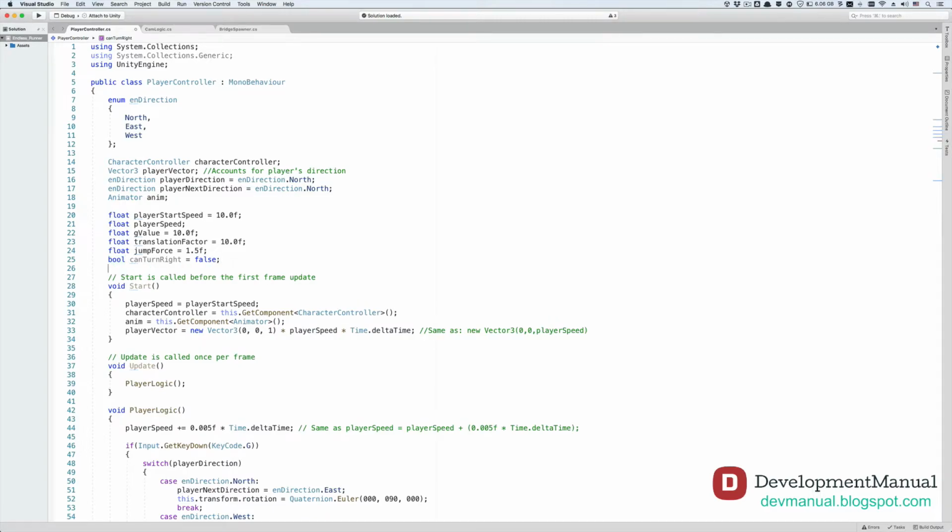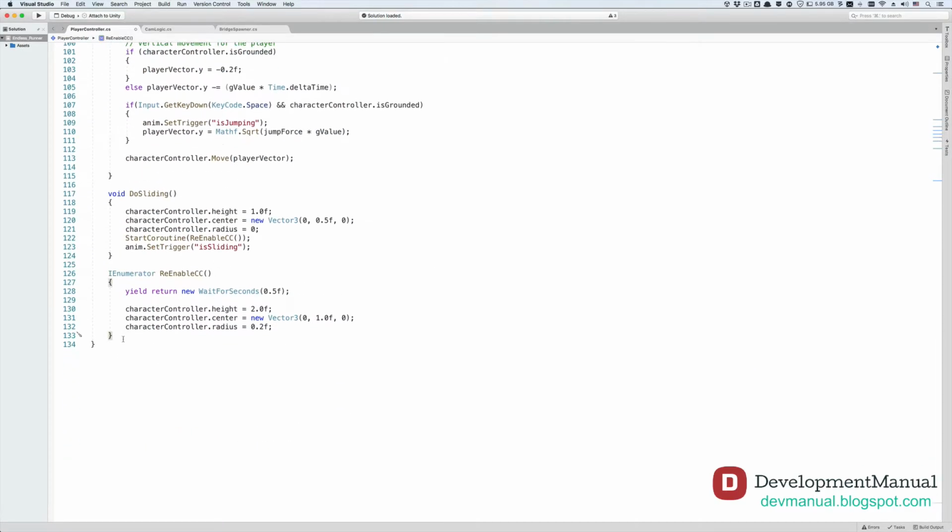And let's create another bool variable that's going to let us know the player's collision state with the left corner bridge segment, and we'll call it canTurnLeft and initialize it to false as well. Now we want to be able to access the player's character controller capsule collider here in the script so that we can change the values of these two bools to true if the player collides with either a left corner or a right corner segment in the game. And the only way to do that is by calling the OnControllerColliderHit function, which is a predefined function in Unity. So let's go to this line and call that function.